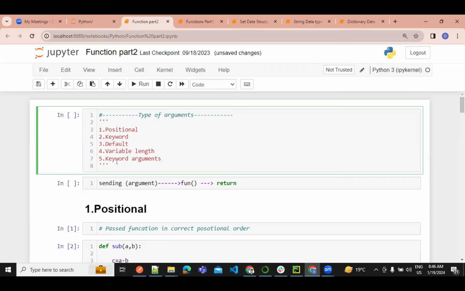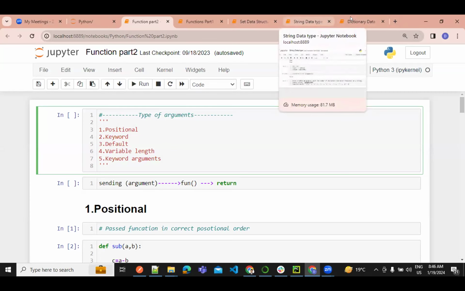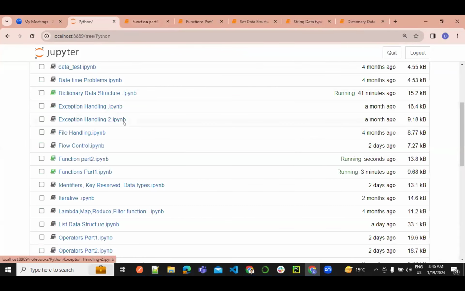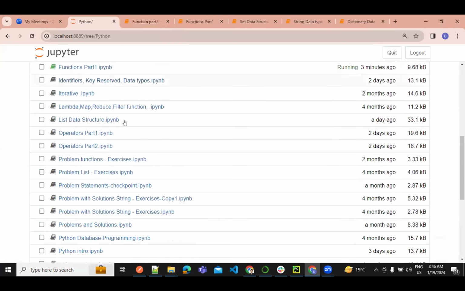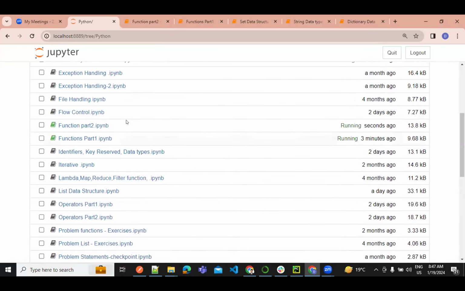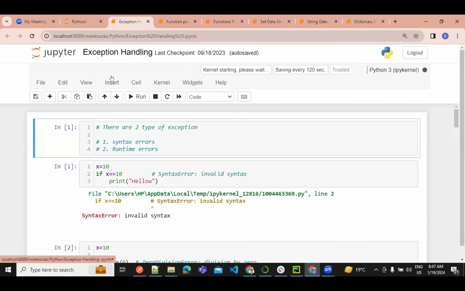Perfect. So we are done with this. I will give a very good assignment on string and dictionary, and you need to convert everything into functions. And we have some time, so let me take exception handling quickly, because tomorrow I want you to cover your code by handling the exceptions also, at least the basic things.